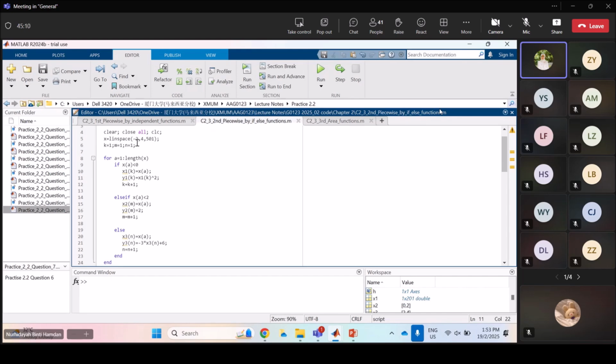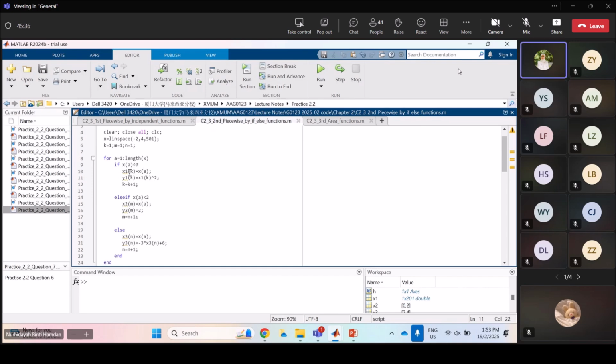So when x enters the looping statement, there is no value lower than -2. All x tested here is between -2 to 4 only. So x less than 0 means MATLAB understands that it is between -2 to 0.